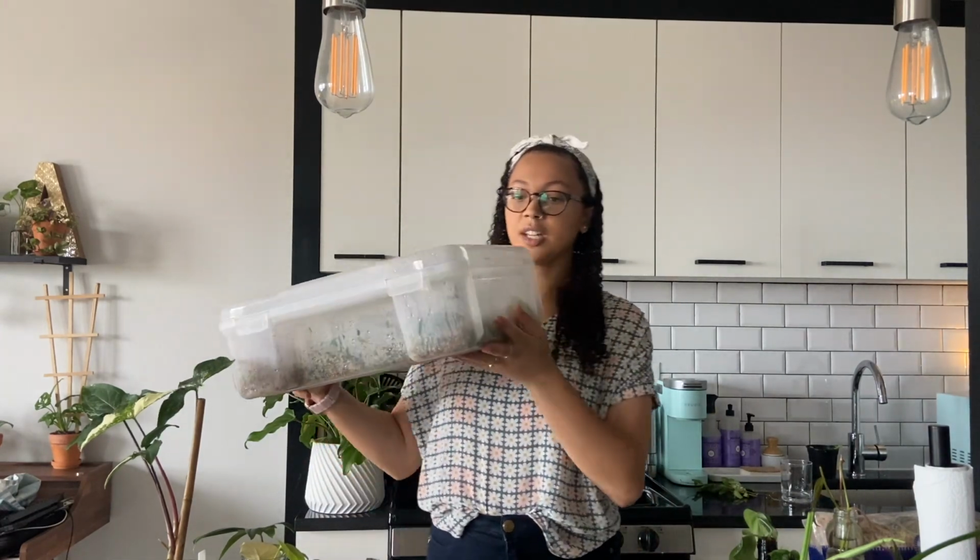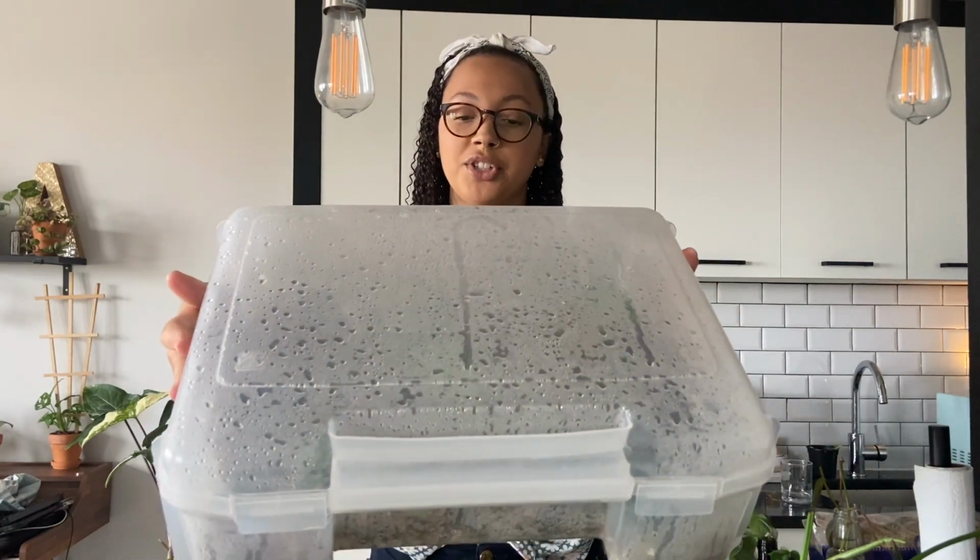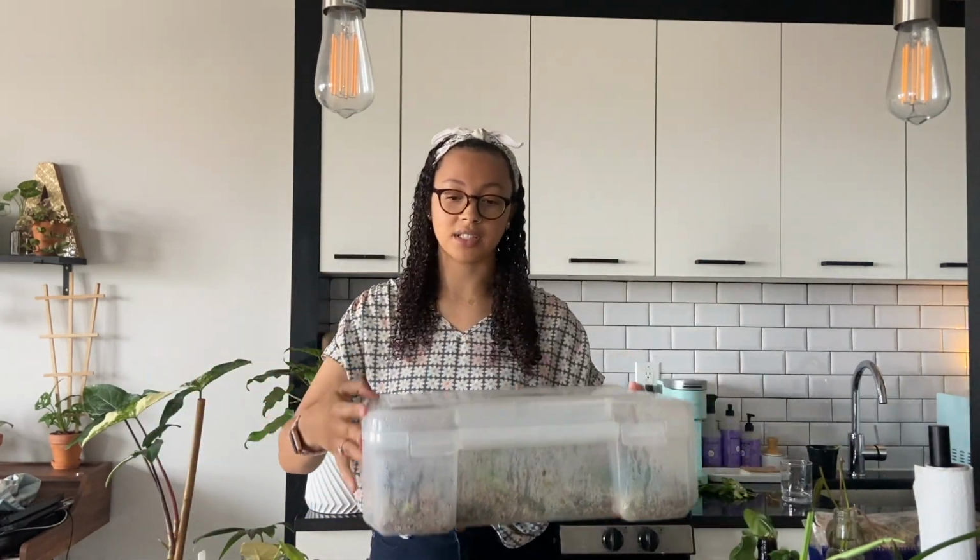Basically what it is, it's just a plain Tupperware container that you can get at your local store, Home Depot, Walmart, whatever. And I fill the entire bottom layer with sphagnum moss, and then I put a bunch of my cuttings in here. So as you can see, there's a lot of condensation on the top, which is showing that the humidity level is really high in this box, which is great for cuttings, helps them root a lot faster.